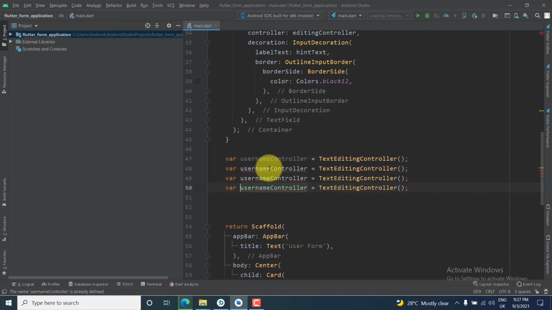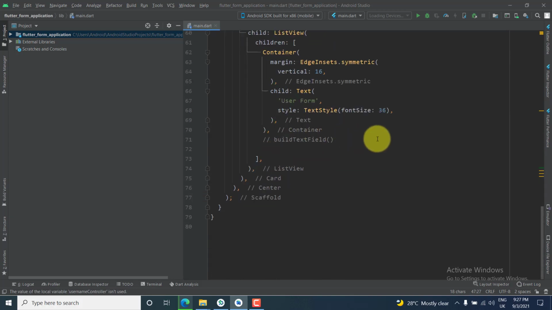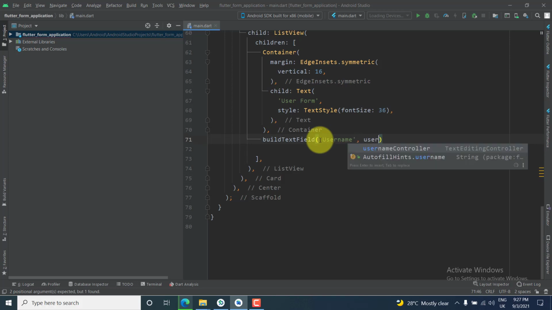Okay, one would be for phone, one would be for address, final one would be for email. Okay, now let's add it in our view. Label text would be username, the controller would be username controller.